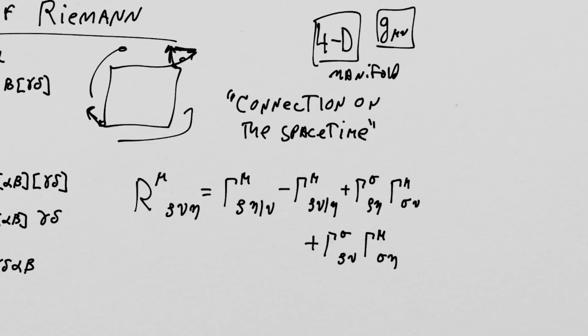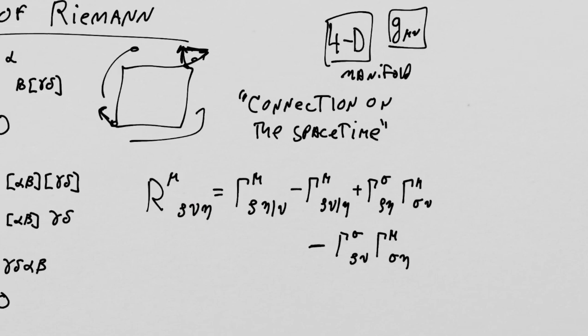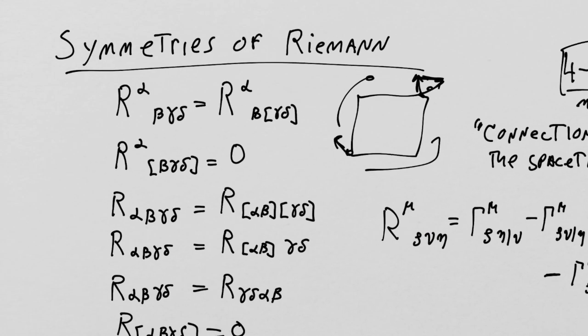And then you look at swapping nu with eta, right? So those two terms swap, and those two terms swap. Oops, what's wrong? Can you tell what's wrong? What's wrong is I don't have a minus sign here, right? So when you swap these two terms, this guy becomes that guy. So those two terms swap positions as well, and therefore the overall sign of this changes. So swapping those two indices changes the sign of things.